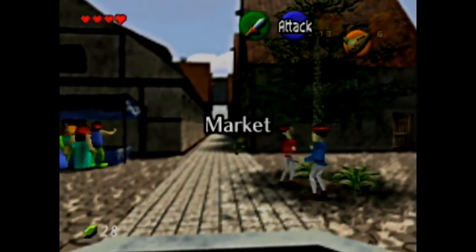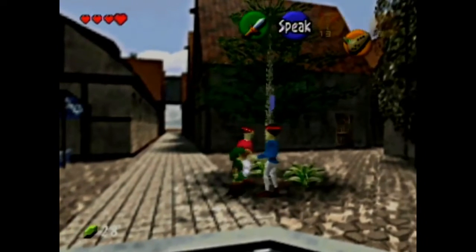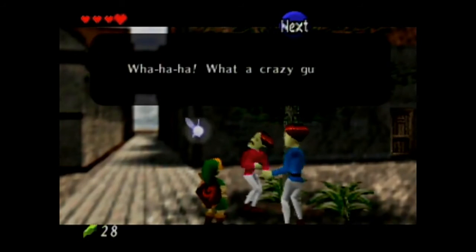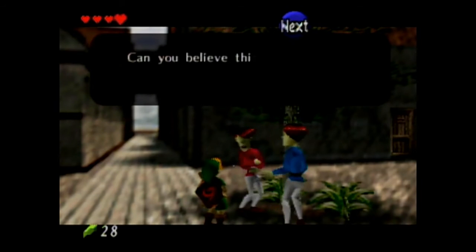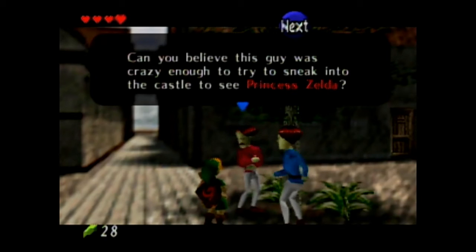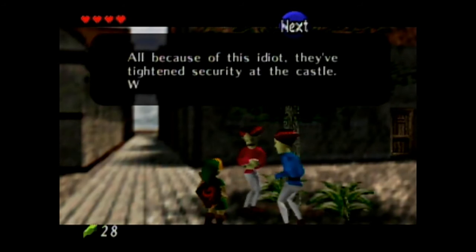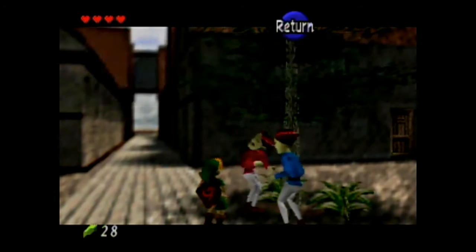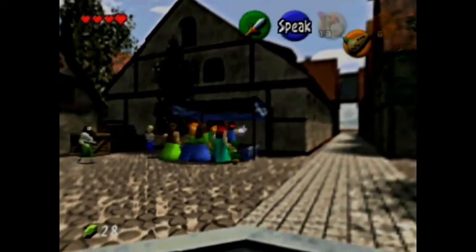Oh, look, these guys, they're telling a good joke! Let me in on the joke! Tell me, what are you playing? Tell me the joke. God, they look freakish. Wahaha, what a crazy guy. Can you believe this guy was crazy enough to try to sneak into the castle to see Princess Zelda? Well, because of this idiot, they've tightened security at the castle. Wahaha. That's what you're laughing at? And you're repeatedly laughing. You guys are idiots.